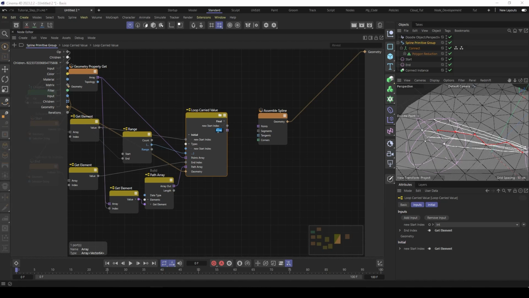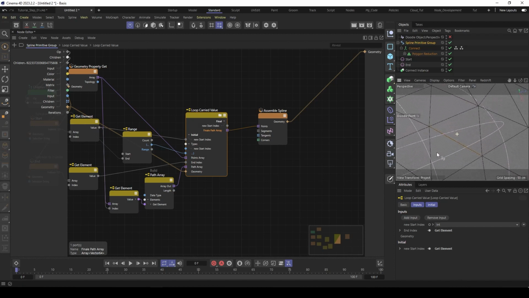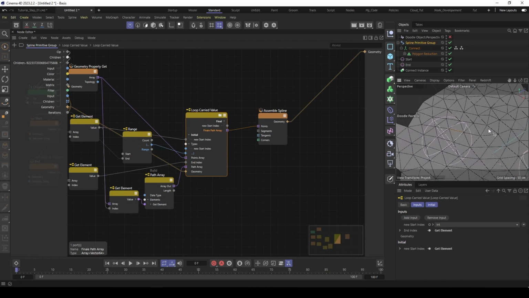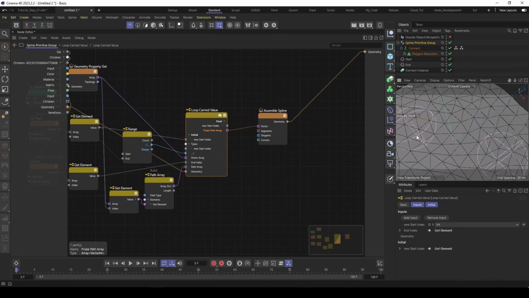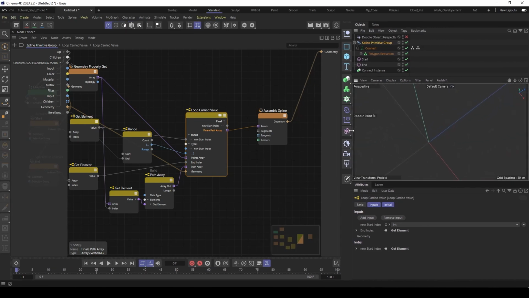So this is our path array, or maybe call it final path array. Feed this in here to our assembly spline. Then hide the doodle here, and now we can see it builds for the first iteration a connection from here to here. And now let's zoom out a bit, make it a little bit bigger.